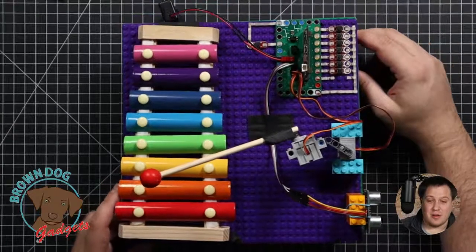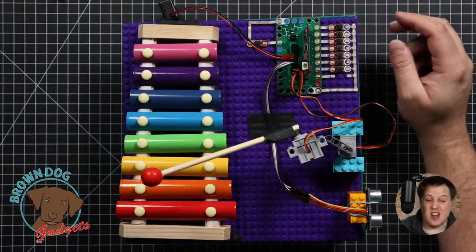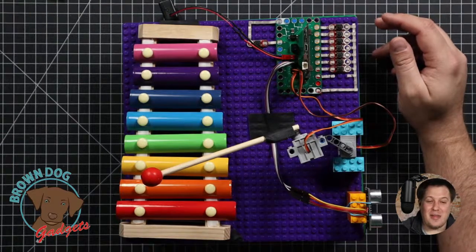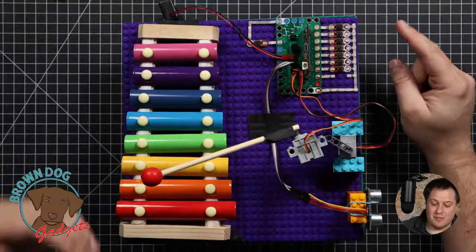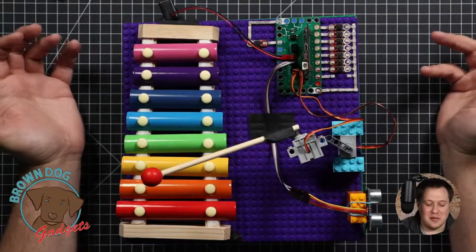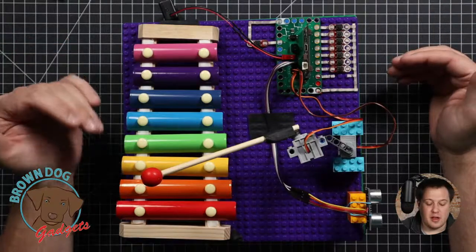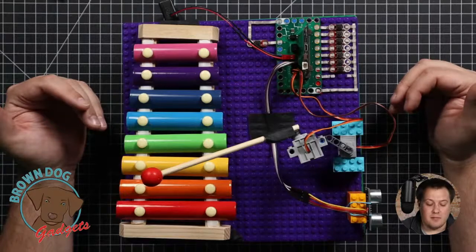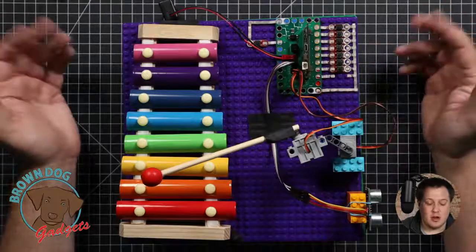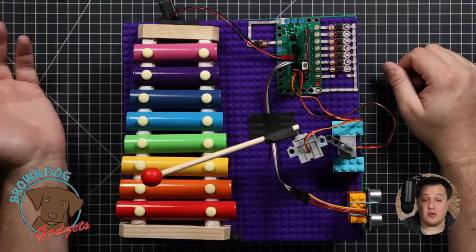We've been having a lot of fun with these cheap xylophones off of Amazon. They're like $6, and there's a bunch of companies selling the same ones. They sound horrendous, however, they're inexpensive, and you get pretty much a full octave. We can easily make fun automated musical instruments with them. In the past, we showed this setup with pre-programmed sound, where you could press the buttons and it plays each note individually, or hit one of the two main buttons on the microbit and it would play a pre-programmed song.